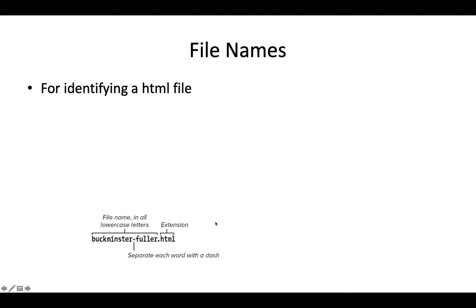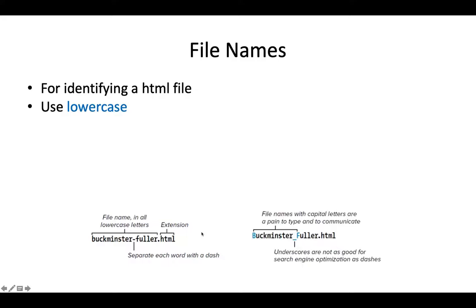Okay, this again is something you probably think you all know, but there are some subtle differences for web pages. This is about the names used to identify files, for example, this file at the bottom, which is quite common. The first thing is to use lowercase. Don't use any uppercase. Most of these files, when they go live, will be hosted on a server, and these mostly run Linux or similar systems. In these systems, uppercase or lowercase in the file name will be treated differently. For example, the one on the left is buckminsterfuller.html, and the one on the right is exactly the same file name, except with a capital B and a capital F. As a human, you see the same name, but for the computer, these are two completely different files.